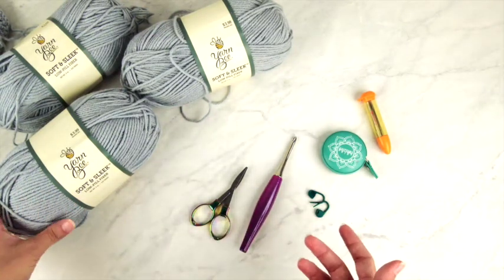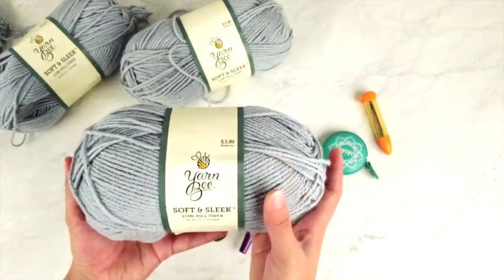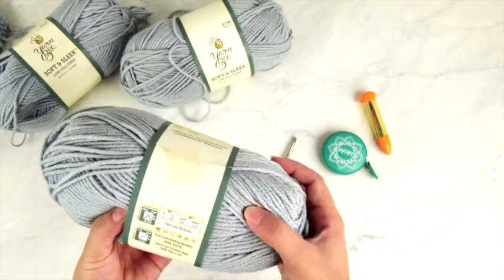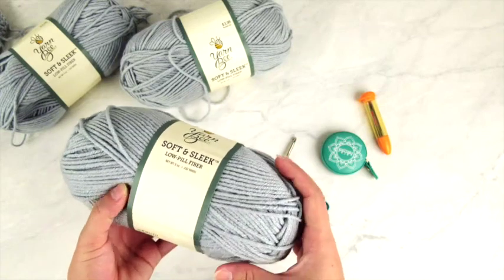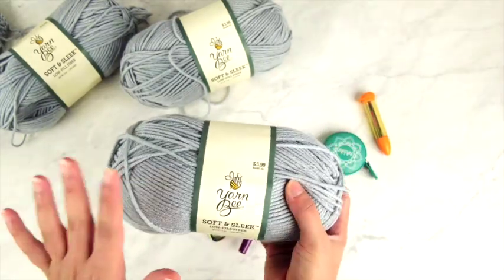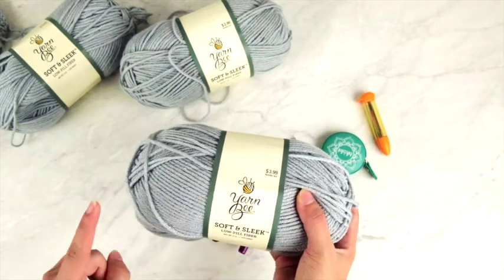So I have my yarn here, and this is Yarn Bee Soft and Sleek. It says it's a low pill yarn, and this is an acrylic yarn, but it is very soft and smooth and not scratchy like some acrylics would be. And it doesn't necessarily matter if you use this particular yarn, but you will need to make sure that your yarn is number 4 worsted weight.